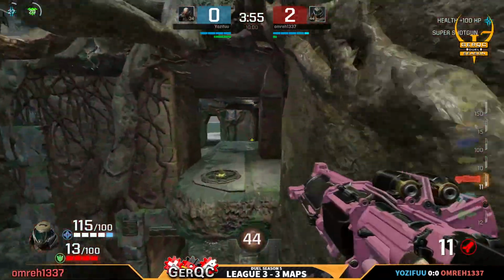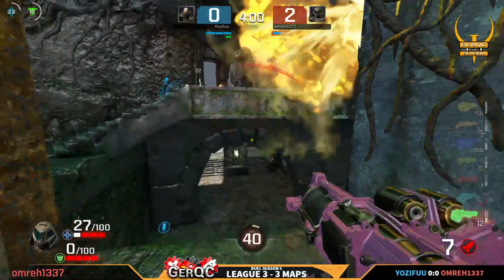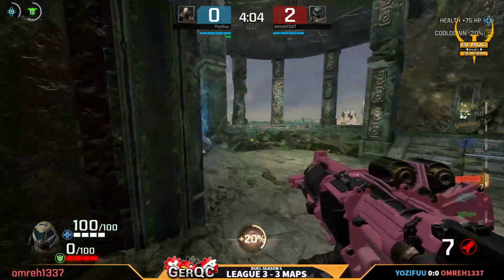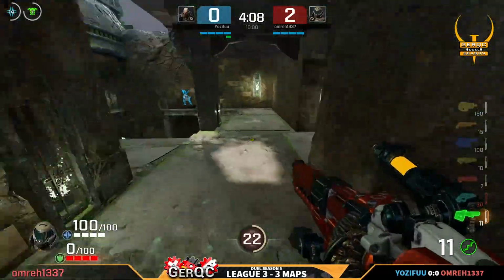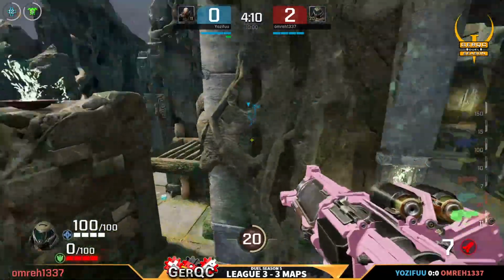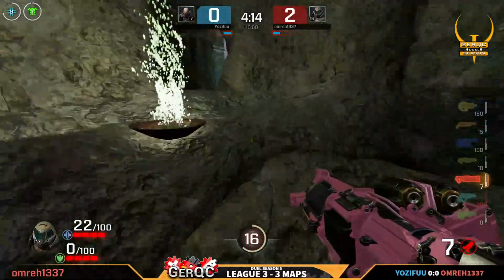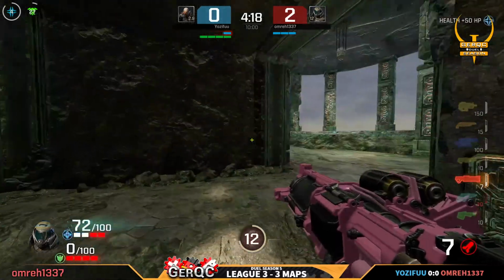Yeah, omreh now on the back foot. All of it changed in the blink of an eye. Omreh now on 27 health. Luckily, there are plenty of health bubbles for him to heal on. Another missed rail. Nice fight here for heavy. Both players extremely low. Omreh doesn't have position on the item, so he has to go back.